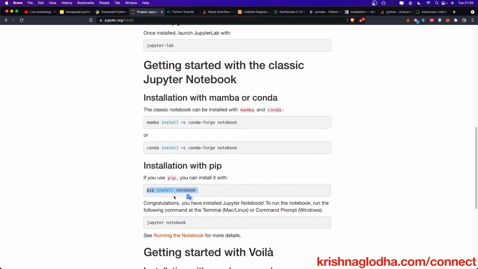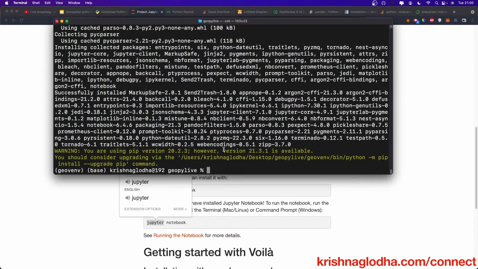Okay, now that I have installed notebook, I can simply run it by writing the command jupyter notebook. Now it is very important for us to also understand where we are running jupyter notebook. So for me, in my folder I will be creating one more folder named notebooks.